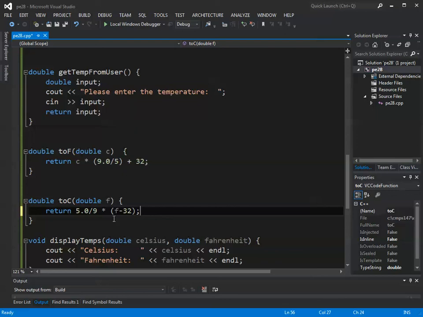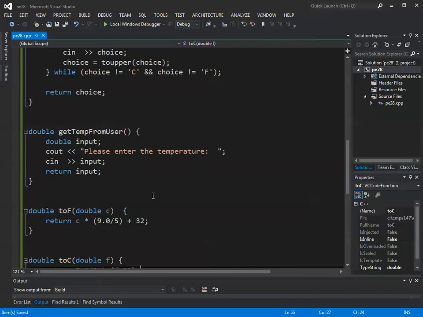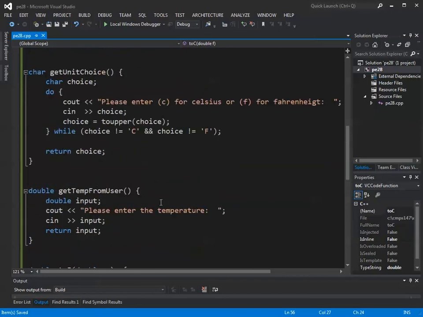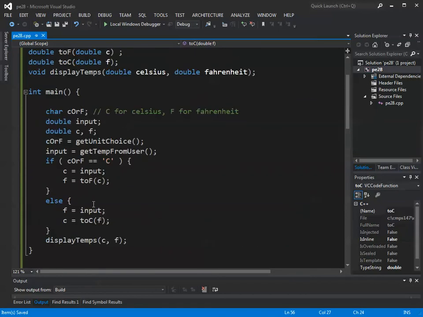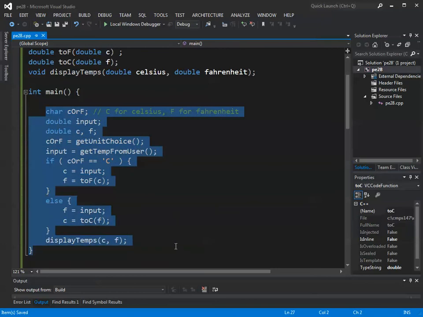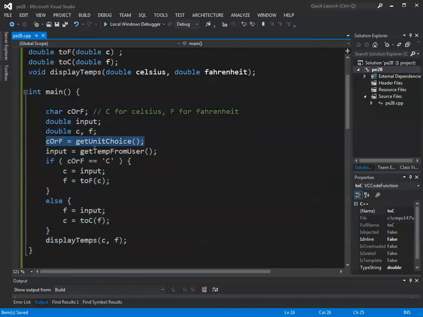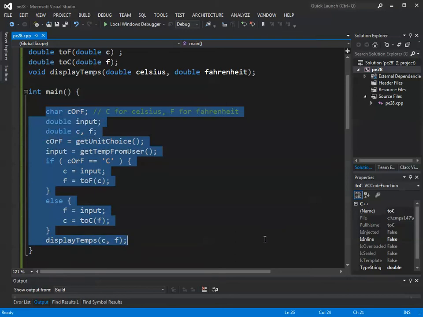Now, I went pretty fast through this example, and it's worth going through this a few times, watching me do this a few times. What I want to highlight here is that once I got the general outline, once I thought through step 1, step 2, step 3, step 4, and how they fit together, how get unit choice is going to return a choice, how get temp is going to return a temperature, how I'm going to do my calculations, and how I'm going to display things, I never went back and looked at main again.